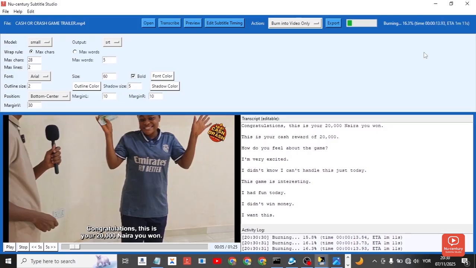The configuration of your system, how strong, the size of your RAM and stuff like that determines the speed and duration. So there is no specific time it takes to render this or that. It depends on the file, it depends on your system, and it depends on the length of the file as well.